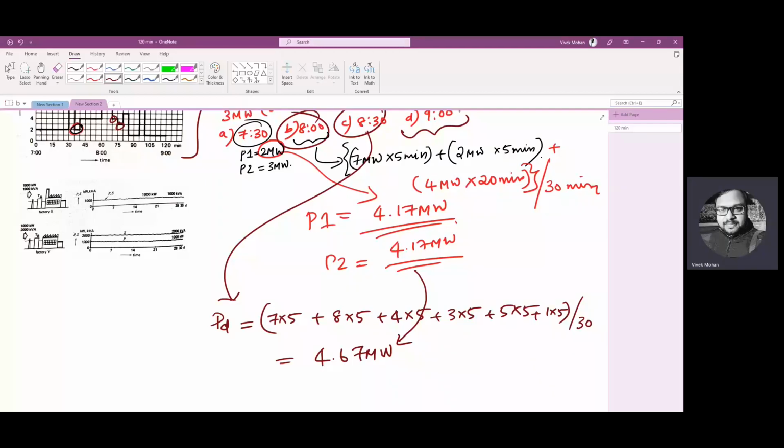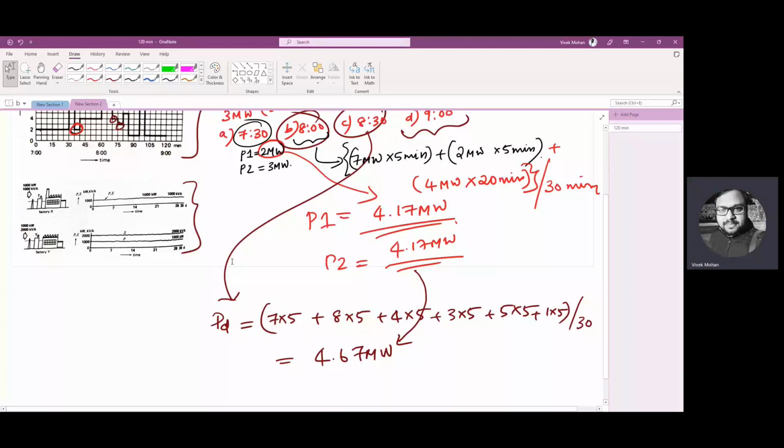So let's consider two factories X and Y. That is what is shown in this figure here, X and Y. So in that figure, what is shown? Both the industries consume the same amount of energy in kilowatt hours, both X and Y. And in addition, they have the same maximum demand in kilowatts. You can see it's 1000 kilowatts here, it's again 1000 kilowatts here also.